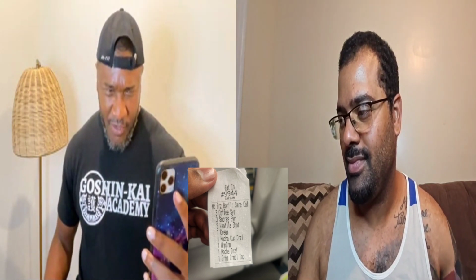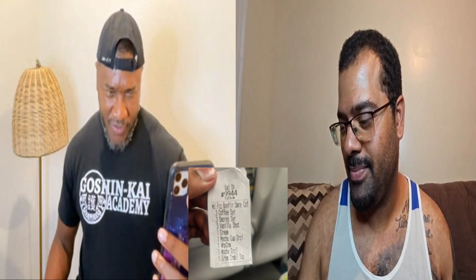All right, so 3 coffee syrups, 3 s'mores syrups, 3 vanilla shots, 1 cream, 1 mocha cup drizzle, 1 whipped cream, 1 mocha drizzle, I guess that is, and 1 graham cracker crumble on top. Okay, yeah. Damn, son. That's the last frozen s'mores coffee I will ever drink.